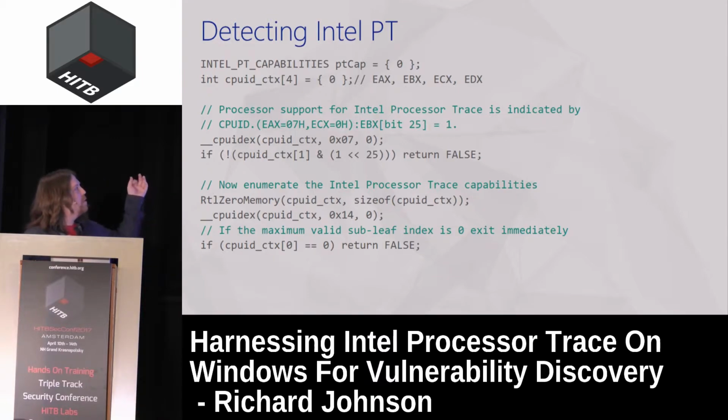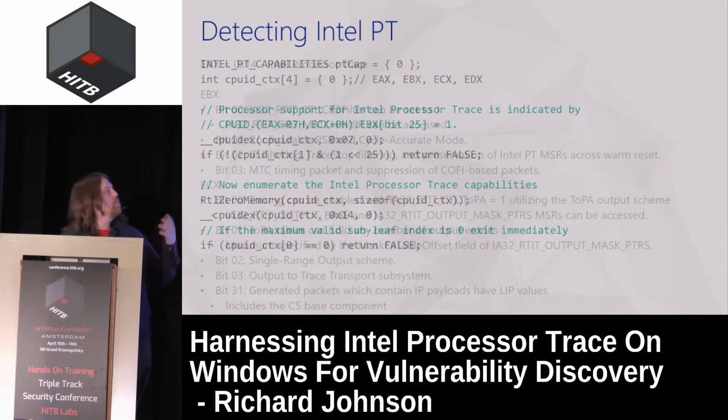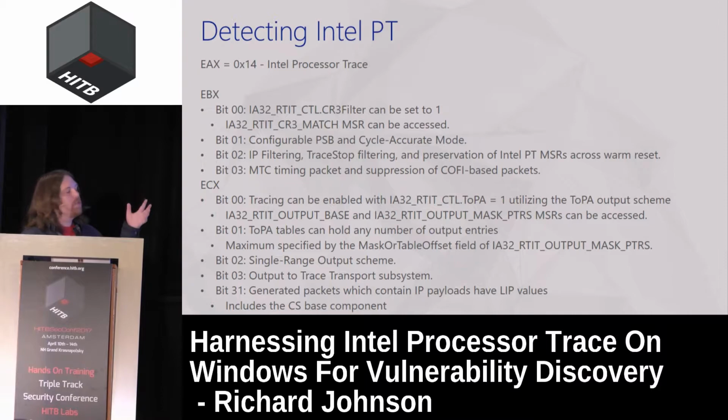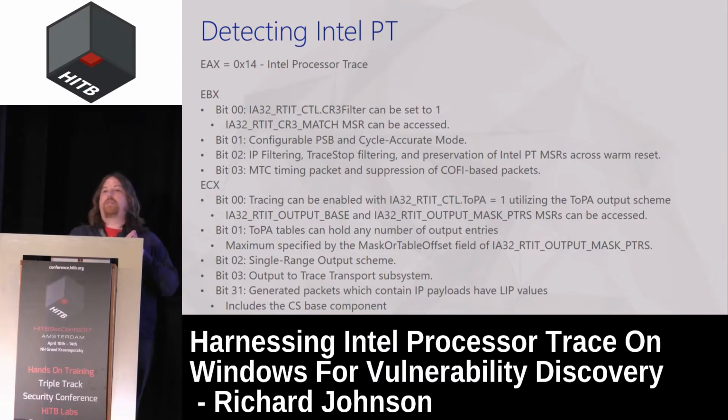Once you know that you have the right processor, you can query which sub-features of Intel Processor Trace are available, because there's a bunch of them. Essentially, you can trace either user mode or kernel mode. You can filter on a specific process using the CR3, which is your page table pointer. You can tell it that you want to reserve a range of physical RAM that you want it to write out to like a ring buffer, or you can tell it, hey, no, I've actually created a set of page tables for you so I can grow and still only manage physical memory myself, and so on. So again, there's a bunch of configurations.